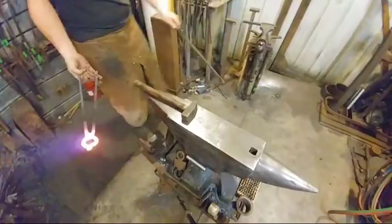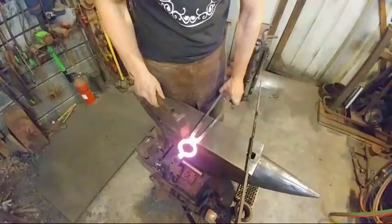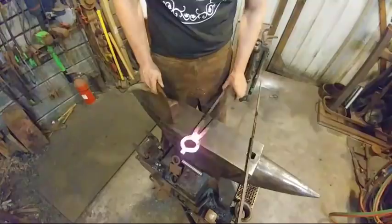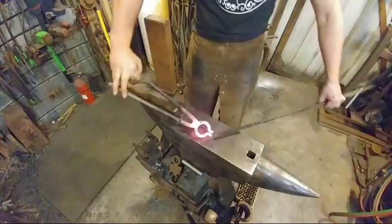To adjust these, we're going to hold the boss and the rivet over to the off side of the anvil, and we're just going to tap the jaws over and line them up. Just like that. Nice and light work. We don't want to go real heavy with this. And then I'm going to put this 3/8 inch material in here.